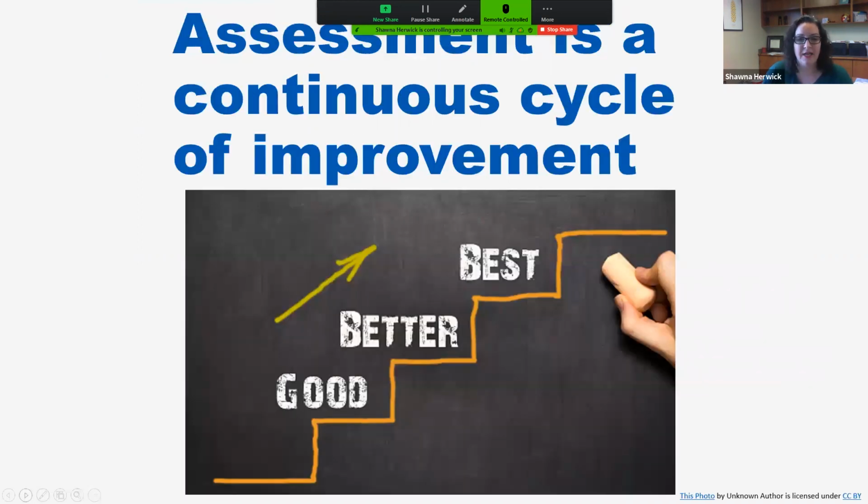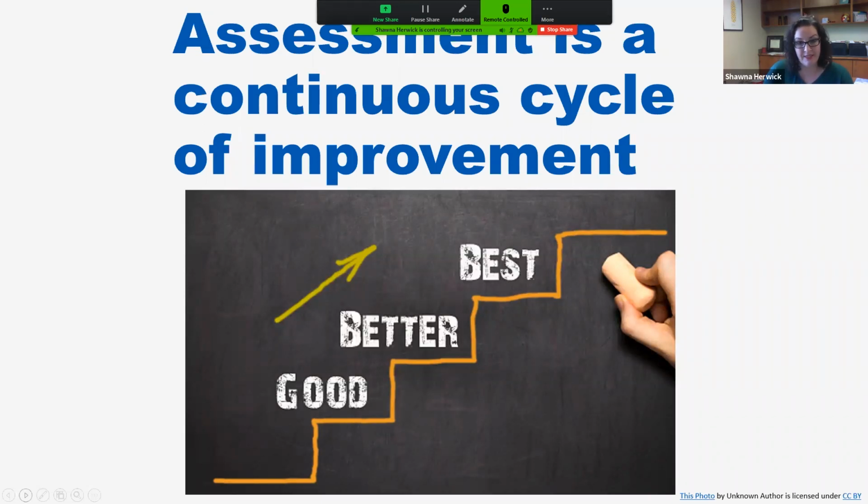We're never done assessing. That's the good and bad thing about assessment: it is a constant cycle of improvement. We're never going to stop planning. We're never going to stop assessing. We will never reach the threshold of done improving. We always want to strengthen what we do and what we offer.